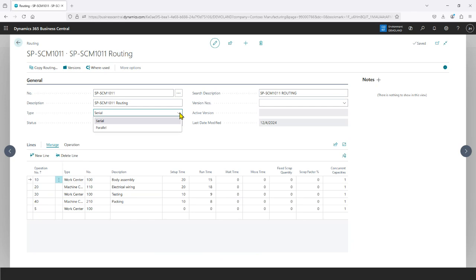Once both of those work centers have completed their work, then the material gets joined up maybe at the third work center, and that's where I do my finished assembly or something of that nature. So in this case, we have 5 different operations that are using a combination of work centers and machine centers. Operation 10, I'm assembling the body. Operation 20, I'm doing all of the electrical wiring, I'm testing, unpacking, etc.